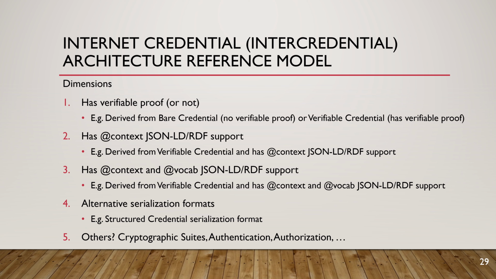In step 2, we can ask, does the verifiable credential have @context JSON-LD RDF support? If it does, that helps us categorize that particular class of internet credential. In number 3, does it have both @context and @vocab JSON-LD RDF support? In that case, that gives us another special bucket of internet credentials. And in bullet number 4, does the derived or specialized credential use an alternative serialization format like structured credentials?